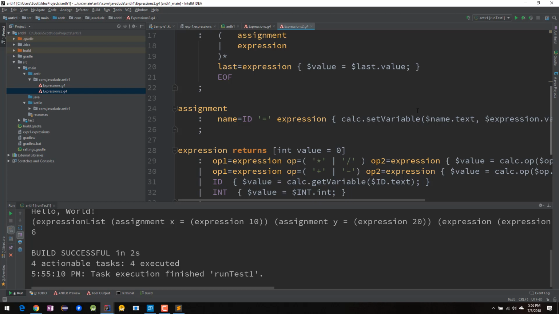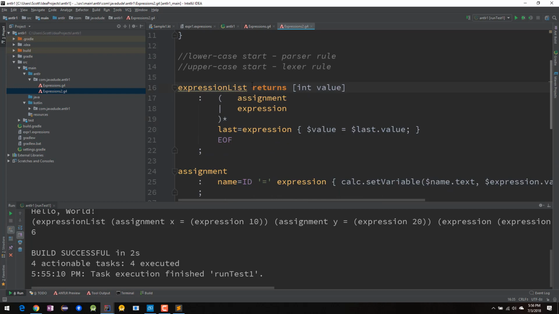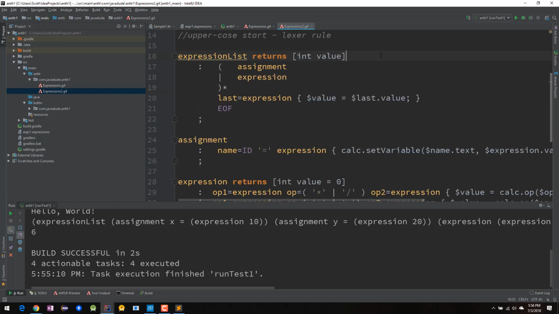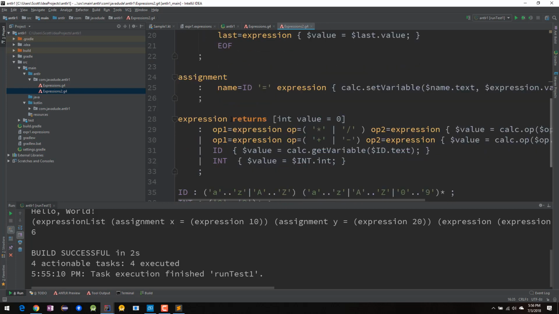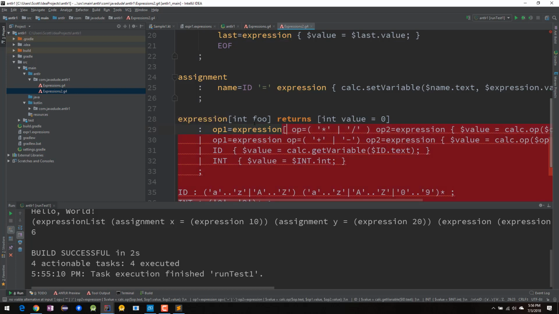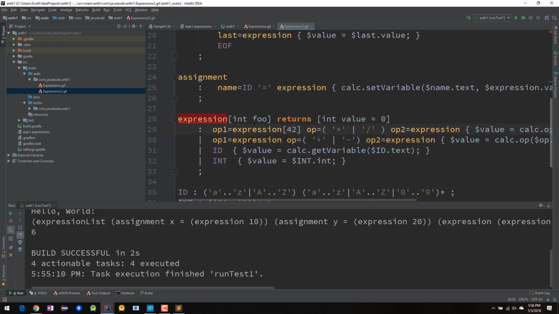And then it's a little bit more work inside. One of the things that's nice about this approach is you can treat these as function calls. And so you can pass data down, you can pass data up, however you want to do it. So in this example, it makes sense to get the results percolating up, the return values. But for other things, it might make sense to push values down, in which case I would say, maybe I have an expression that takes an int foo, and then in each one of these, I could pass in arguments, that type of thing.